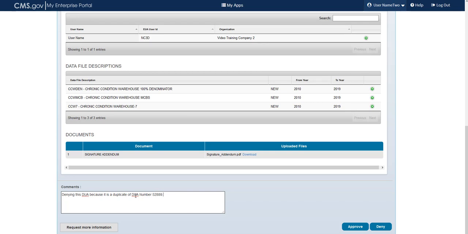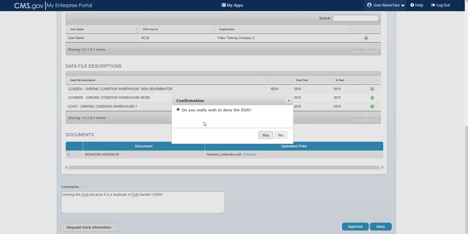And then select the Deny button. Select Yes or No on the denial confirmation pop-up. If you select No, the pop-up closes and you can make another selection.